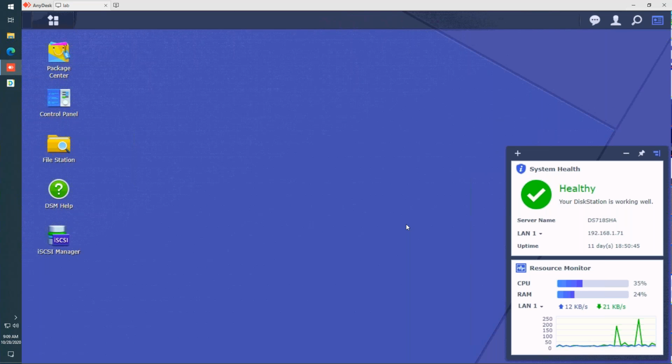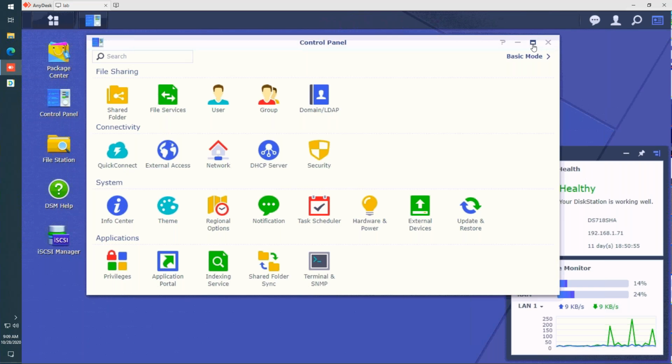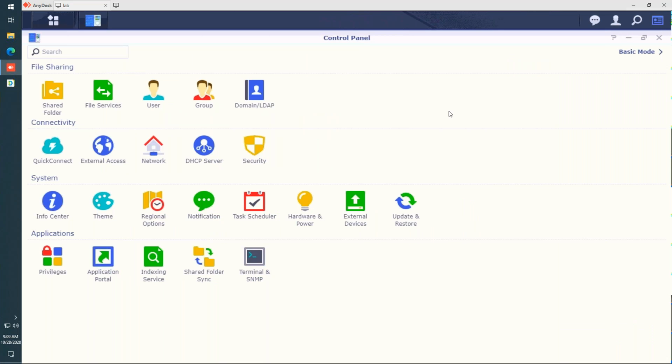So I'm in a web browser right now. This is what you see once you log in and install it. Once you get it up and going and you want to change your settings, that's all done in the control panel. So I open this up, expand it out. And here is where you can add users, you can change your firewall settings, your network settings, all the things like that. That's not the focus of this presentation, so let me go ahead and show you what it's like to set up an iSCSI LUN.